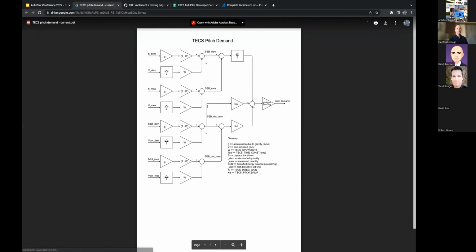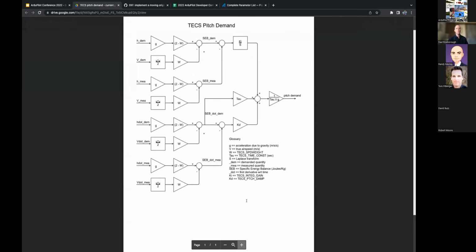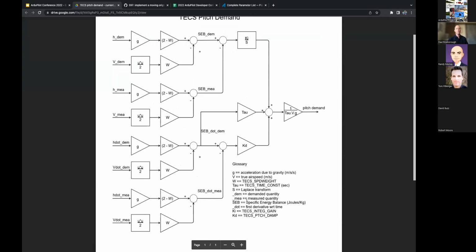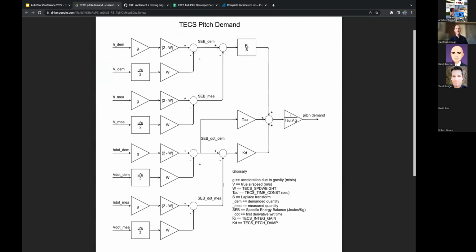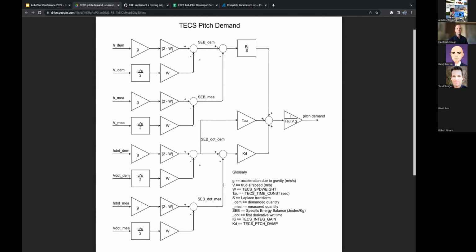I'm going to try and zoom in here. This is zoom in. Oh, that needs to go on the website. Sorry, what's that? That needs to go on the wiki. Yeah, that's right. That's what we've got.